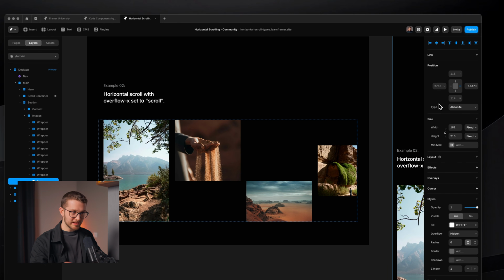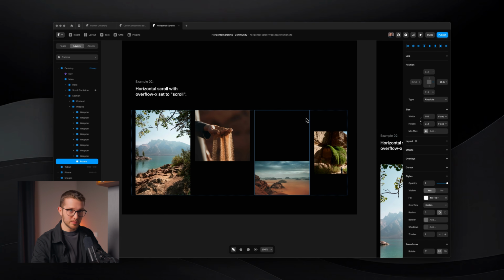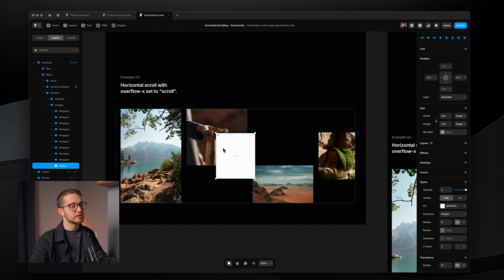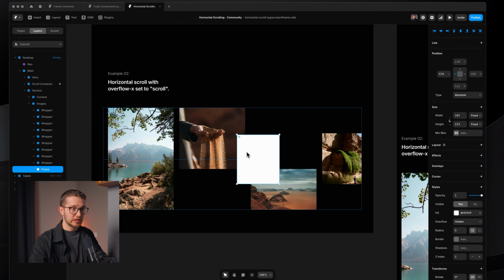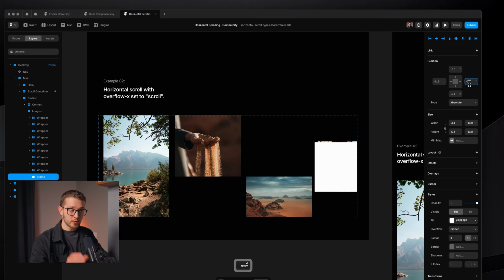I will press a quick shortcut to bring it to the center of this frame, because now again I just cannot see it. So Option H centers it horizontally within its parent, which is the images. So now I can move it around here freely. I'll pin it to the right with these little pins here. So right pin activated, set to 0, so it keeps 0 pixels from the right.